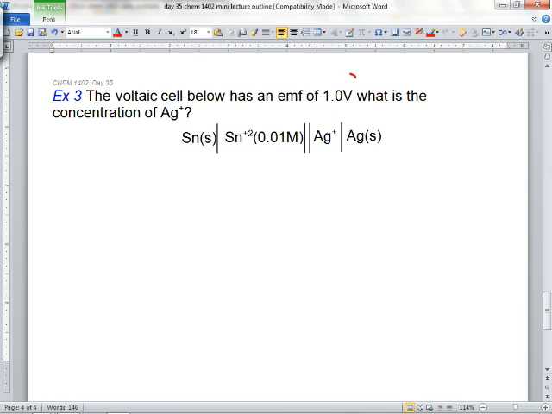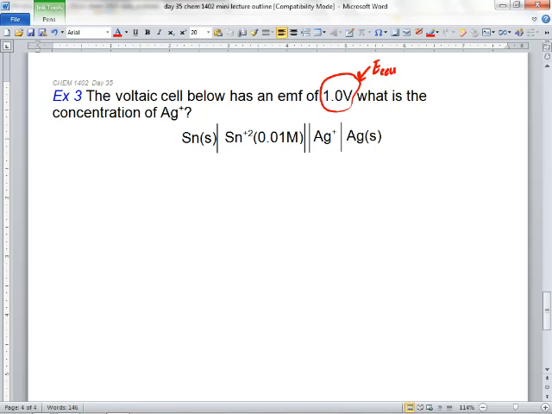You recognize what this is, what variable in the equation. You see it, Jessica? What is that? That's E cell. Right, because look at the cell notation. It's definitely not standard conditions, right? So that 1 volt is E cell. It happens to turn out to be 1 volt; it could be anything. They measure it to be 1 volt.